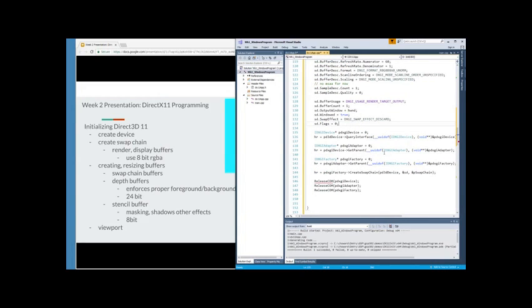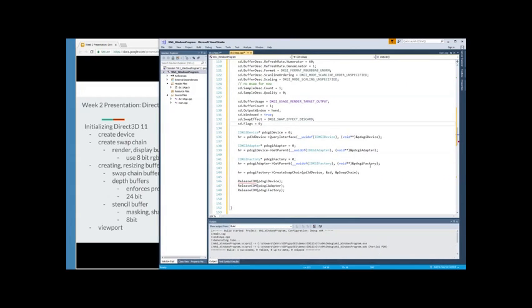So the next thing, in order to actually create this swap chain, we have to query for some devices. And this syntax is kind of odd, I guess, but we query for this DirectX graphics interface device, and then we query for an adapter, and we query for a factory which allows us to construct certain things, and then we call this create swap chain. Pass in the descriptor for the swap chain and pass in the address of the swap chain pointer. And this is a fairly important step that we do.